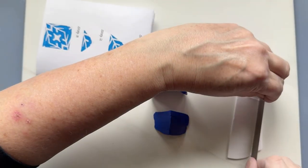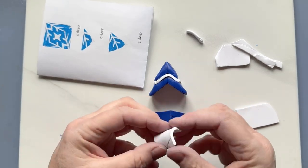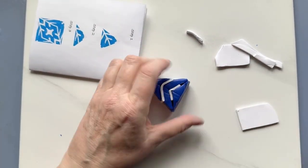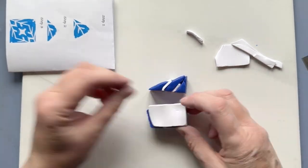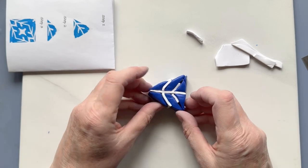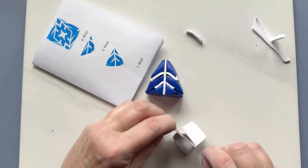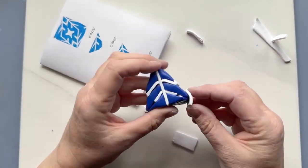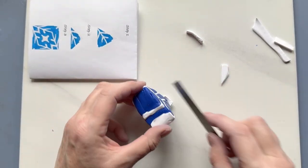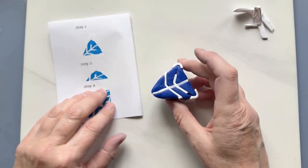I decided to do the ones that went across first because I found otherwise it was hard to keep them symmetrical. Easier to do these cross pieces, and then once I've done those, cut straight down the middle and do the middle part. And then it's a little hard to see on the printout, but there are 2 little white corners on these canes and they turn into little stars. And there you are. That's step number 1.